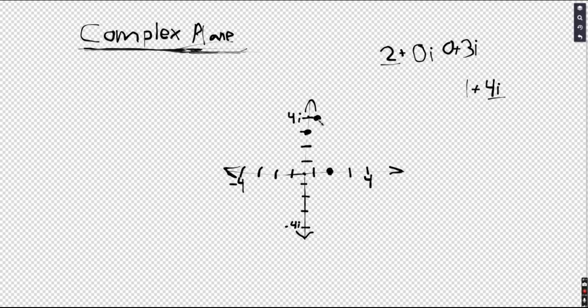Notice how it doesn't actually fall on any of the number lines, it falls outside of them. That's why this is just a complex number and would not classify as a real or imaginary number. The 2 classifies as a real number because it falls on the real axis, and 3i classifies as an imaginary number because it falls on the imaginary axis. But when it's in all this space out here, it's just a complex number. It's outside of imaginary or real numbers.